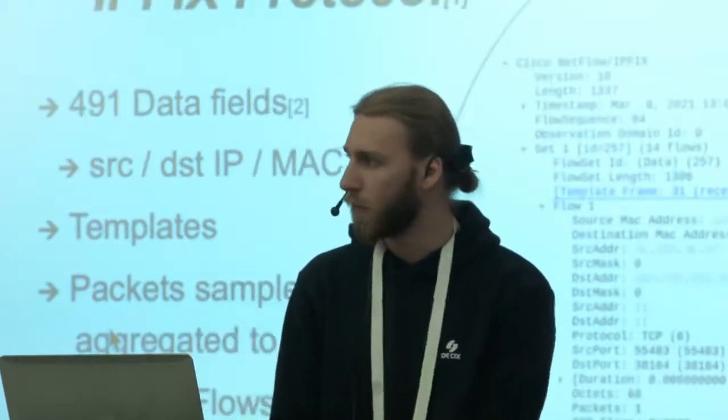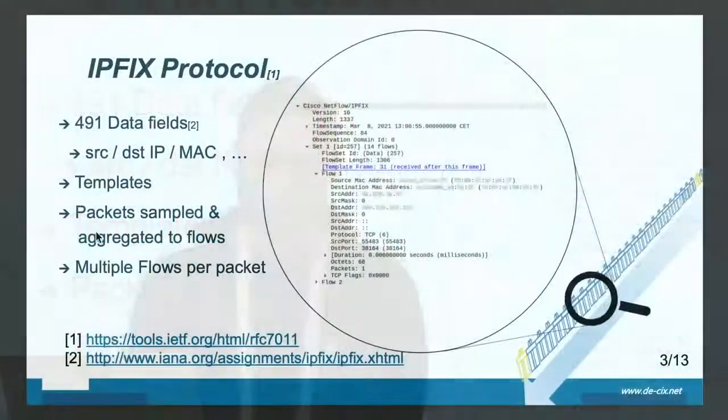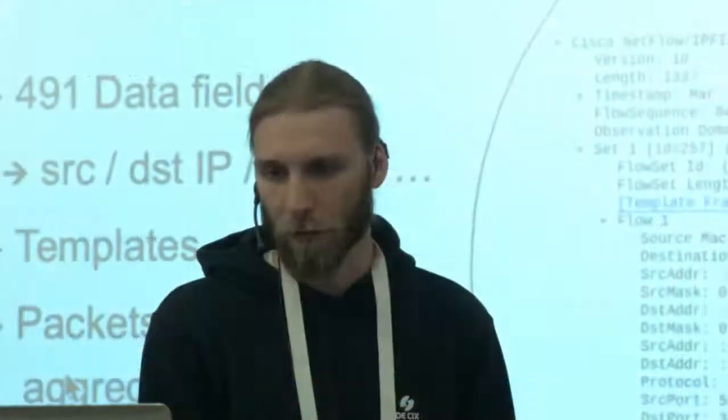So it's about a data export. We need to get something from A to B, and we are using the IPFIX protocol for this. IPFIX stands for Internet Protocol Flow Information Export, which supports theoretically 491 different data fields. So what is being carried by the protocol itself can be chosen by you. The fields that we are exporting are the most relevant ones, I guess: source and destination IP and MAC addresses, the transport ports, kind of all of the information about flows that are crossing a platform. I put a screenshot here that shows exemplary fields that we are exporting. It is an actual screenshot, and I redacted all the sensitive information.